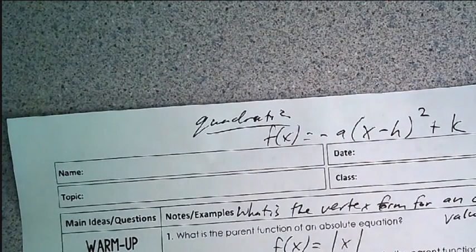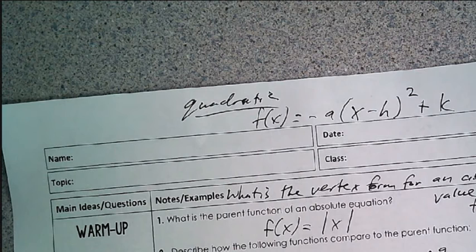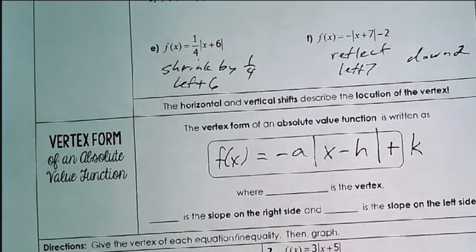What are we doing now? Alright, you're not doing it. Later on we will be. Alright, and then you could do cubic if you wanted to. You could do square root. The same rules for these transformations will work on all of them. That's what's beautiful about it. You can transform or graph any function by using your vertex form of whatever the function is. Now, specifically we're talking about absolute value.